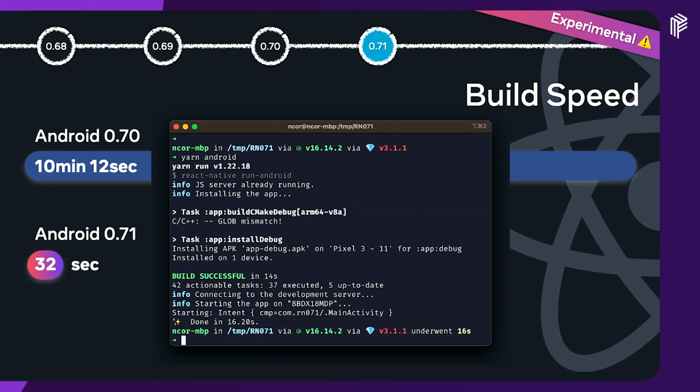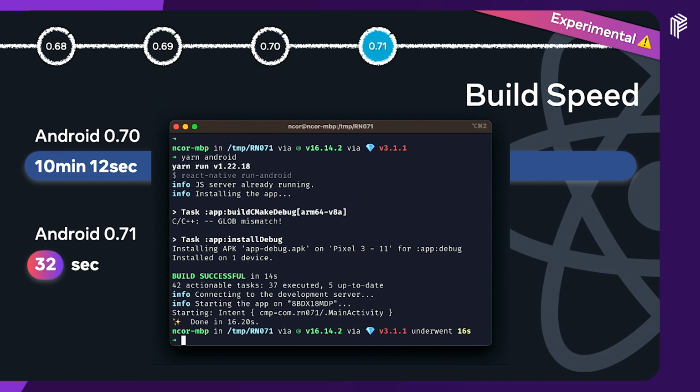We knew that shipping pre-builds would have been potentially the best solution, but it required a lot of rework of the internals. And we were just not ready at 0.68 to give you that fast experience. So we just gave out this new architecture, experimental, with those APIs, and people could try it, but you would have to pay a little bit of a build cost. With 0.71, this is fully fixed.